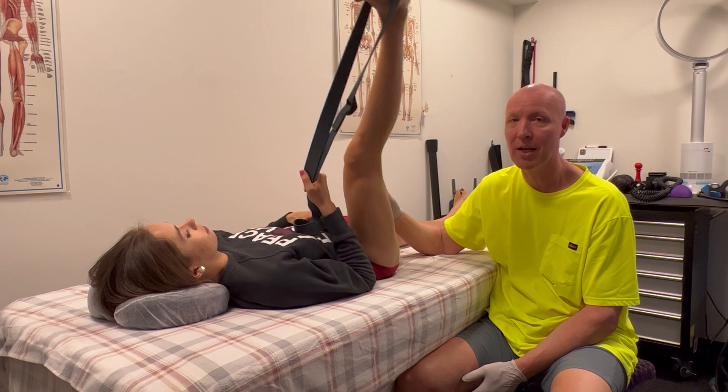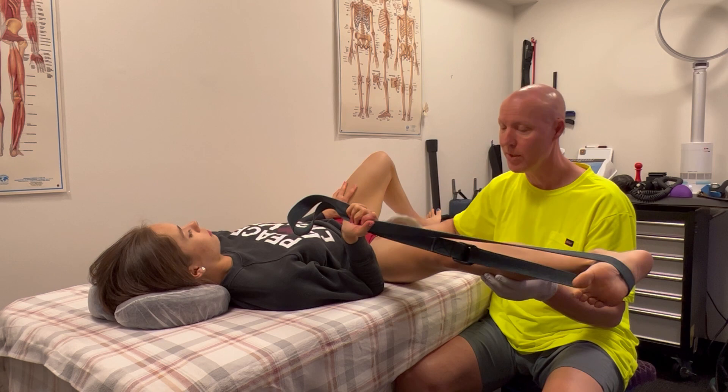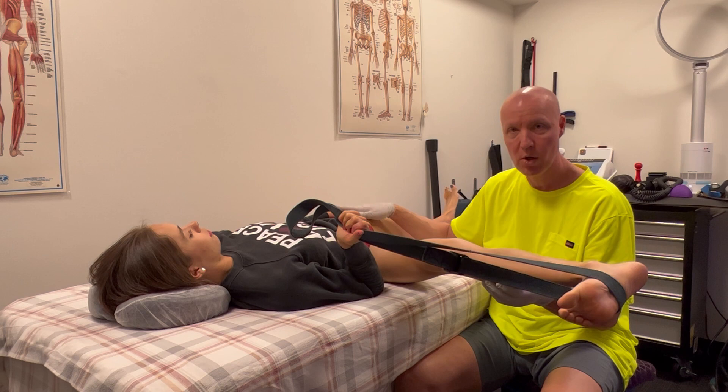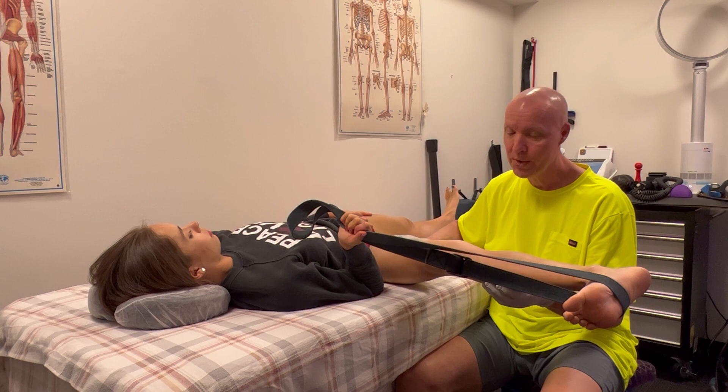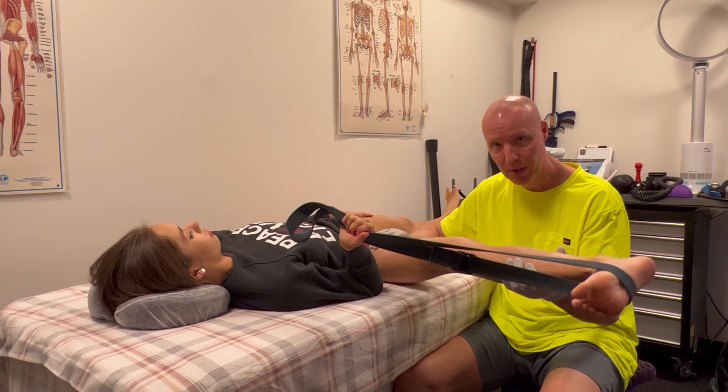From there, she's going to bring this leg out. A lot of times what happens is the other leg wants to come up and compensate because of the pull. But if you can keep that leg down — and she does a lovely job holding it down with her hand — that's a really cool thing to do. This is basically stretching the gracilis, adductor magnus, pectineus — the adductors, which are responsible for adding the leg to the body.